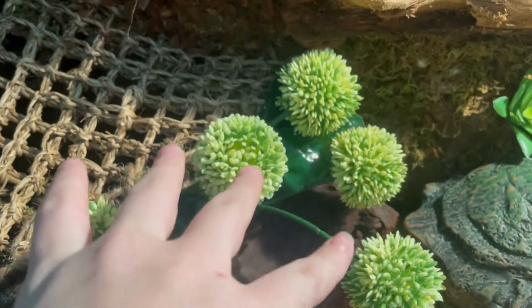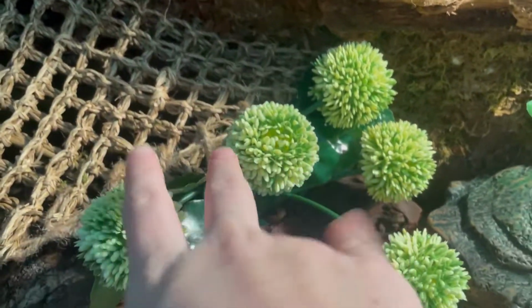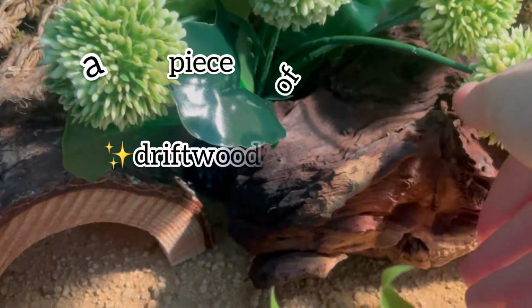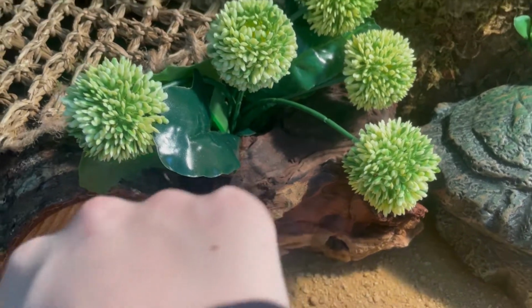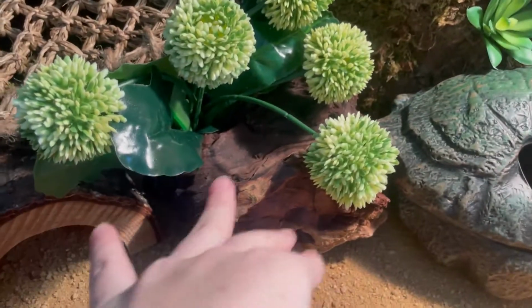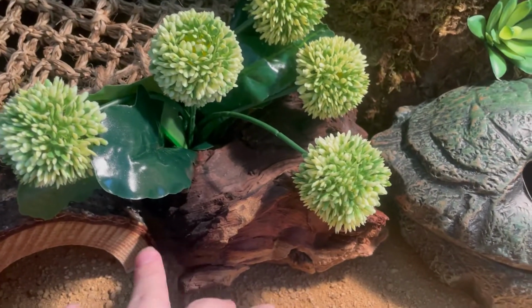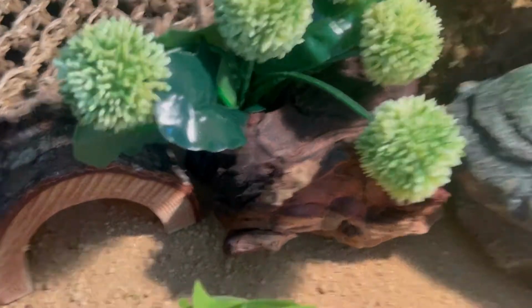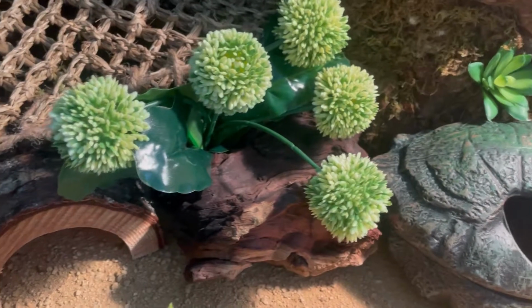So here is just another Imagitarium plant from Petco. And then a piece of driftwood from, I do believe, our local reptile store. I'll try to find a link for this. I'm going to find a link for everything, but I might not be able to find a link for this specific driftwood. I do believe it is a piece of mopani or something like that. I don't know exactly. I just know that it's something safe. Obviously, I looked it up and everything, but I forgot what type it is.